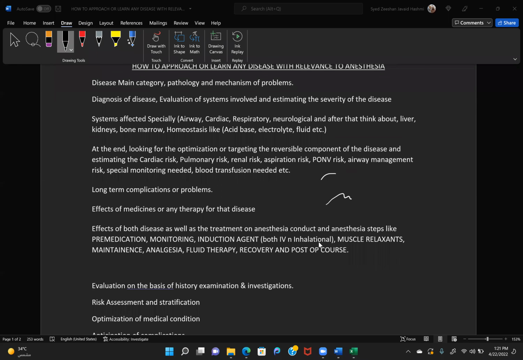When we give edrophonium, if there is an increase in the tidal volume, then we diagnose myasthenic crisis. If tidal volume decreases from the previous value, it can be labeled as cholinergic crisis. Only tidal volume? If the patient was in cholinergic crisis and you gave edrophonium, what as an anesthetist should you anticipate? You are only focusing on one thing.